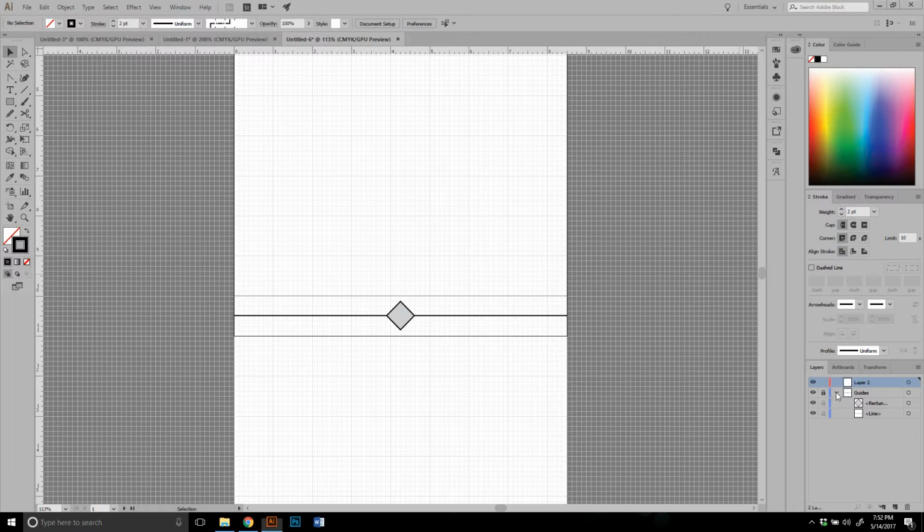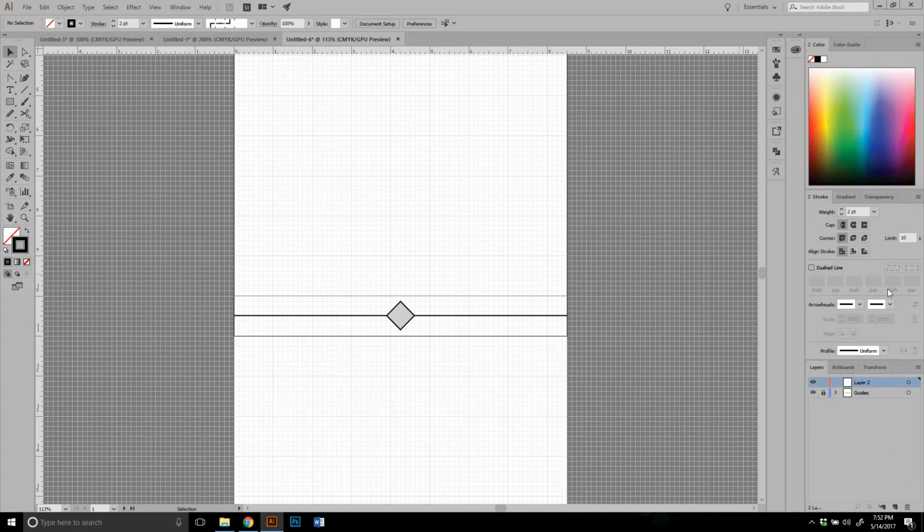Okay, so last video we made this guides layer here, and we locked it. So I'm going to go ahead and come down here and click create a new layer. I don't use this create new sublayer, I just don't. And here's your trash can. If you need to delete one, you can click it and delete it, or you can just drag it to the trash can. But we're going to create a layer.